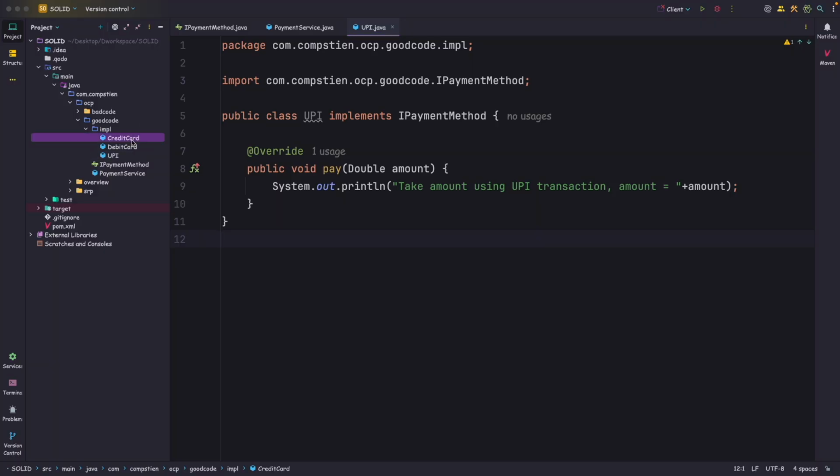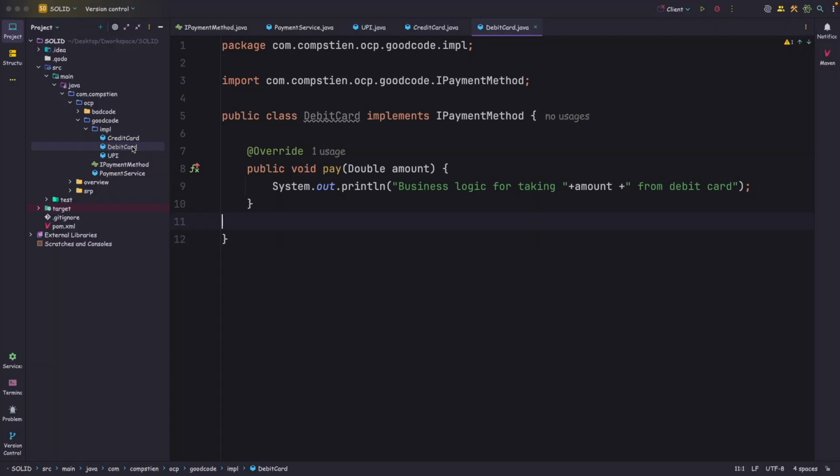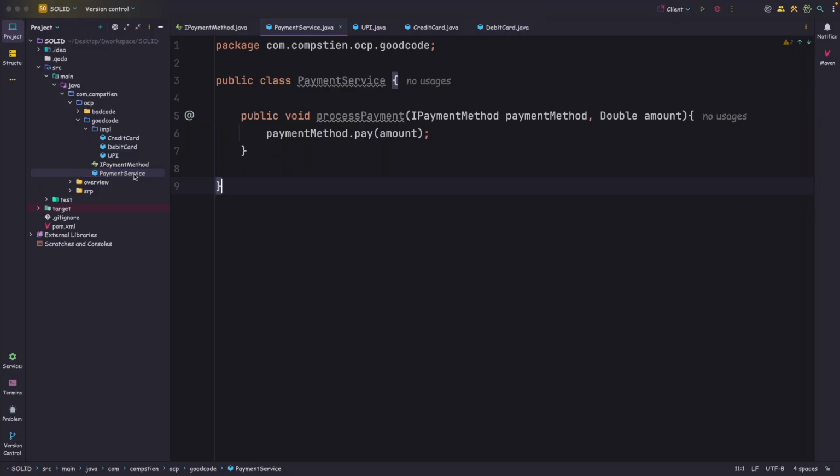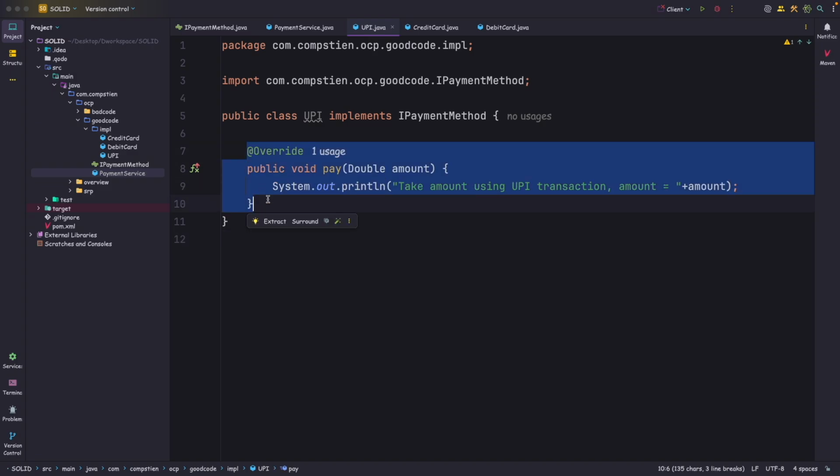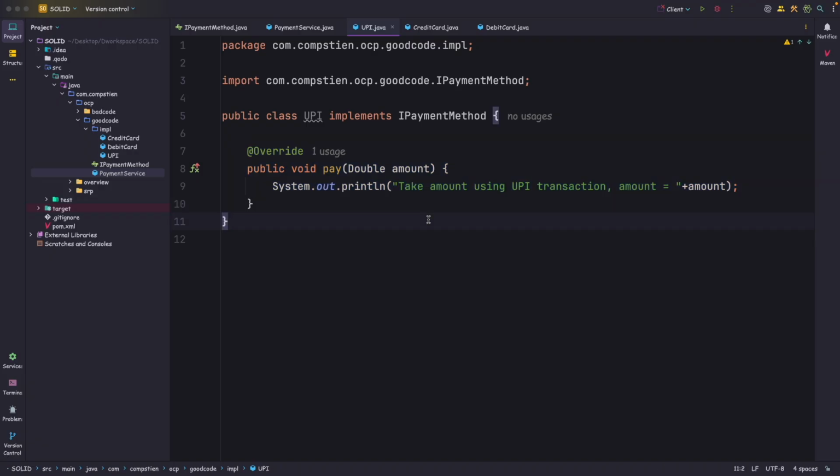Did we have to change the credit card method? No. Did we have to change the debit card method? No. Did we have to change the process payment method? No. So nothing got changed. A new payment method has already been implemented now, and the unit test cases will be written for this particular method only. You do not have to touch anything that's already written.